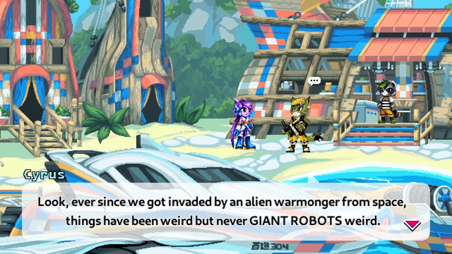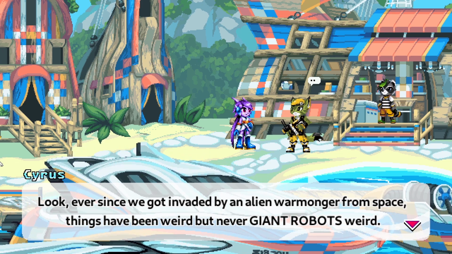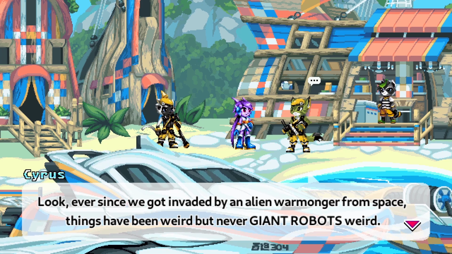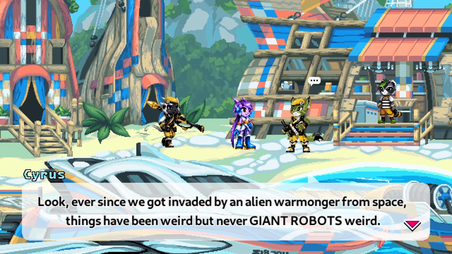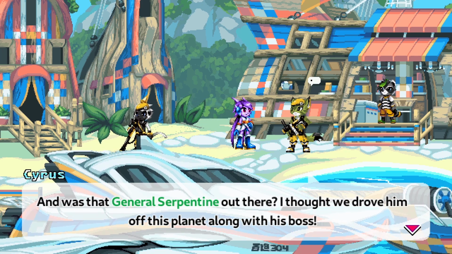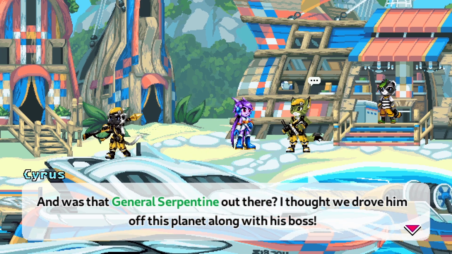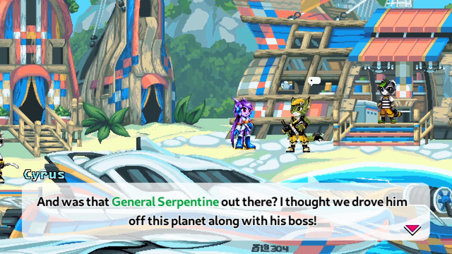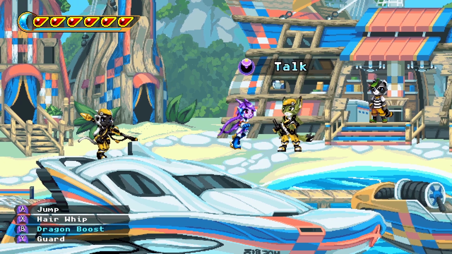Also, you're endangered. How does that work in this context of, like, sentient creatures? I don't know. Look, ever since we got invaded by an alien warmonger from space, things have been weird. But never giant robots weird. And was that General Serpentine out there? How could you tell? I guess, I don't know how close it was to the town. I thought we drove him off this planet, along with his boss. I thought we killed him, like, twice.